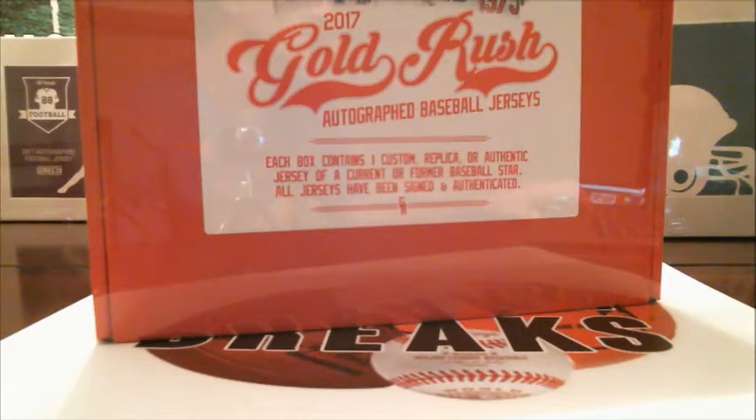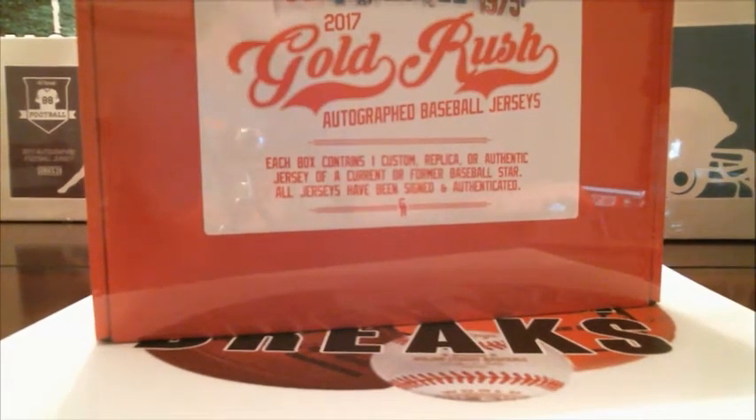Marty with the Braves and Giants. Paul M. with the Mets. And then Scott R., you've got everybody else — the Diamondbacks, the White Sox, the Reds, the Rockies, the Tigers, the Dodgers, the Marlins, the Twins, the Yankees, the A's, the Phillies, the Pirates, the Padres, the Mariners, the Cardinals, the Blue Jays, and the Nationals.